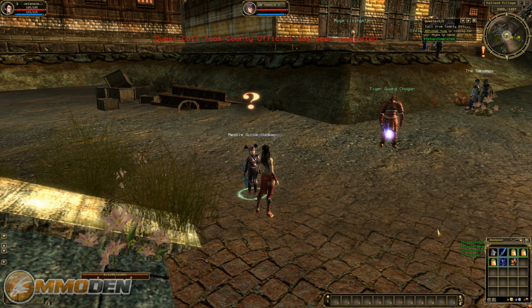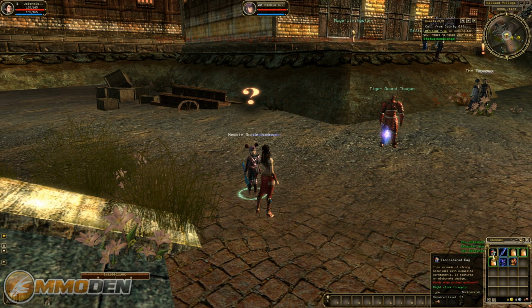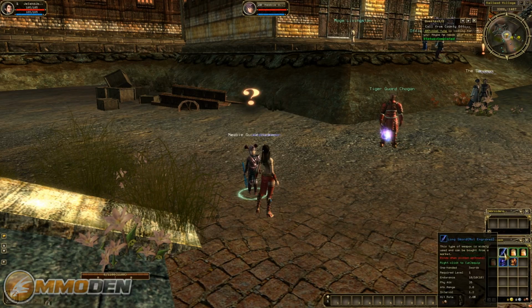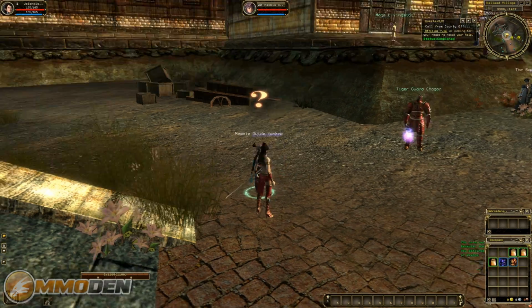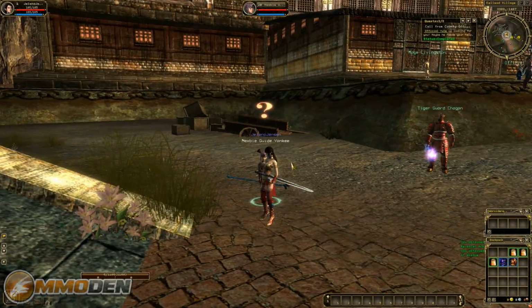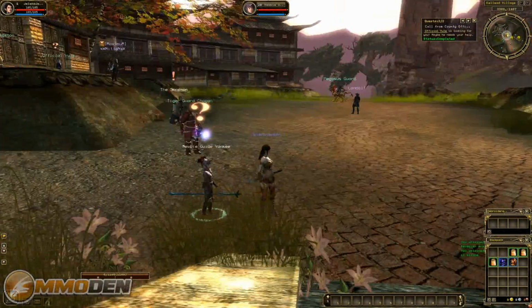So let's hit B. We hit B, we open up our backpack. Let's see some different stuff we've got in here. An embroidered bag, let's right click, and then there we go, we got a little bit more space. Let's equip our sword, and you can see nice little long sword, nice and big on her.